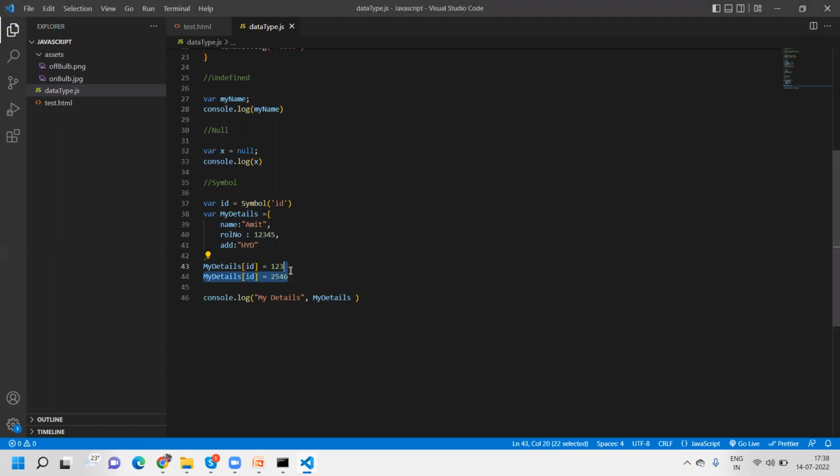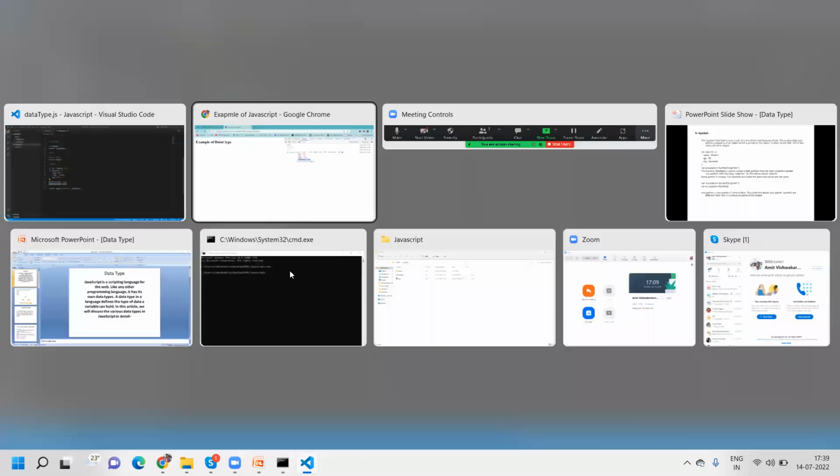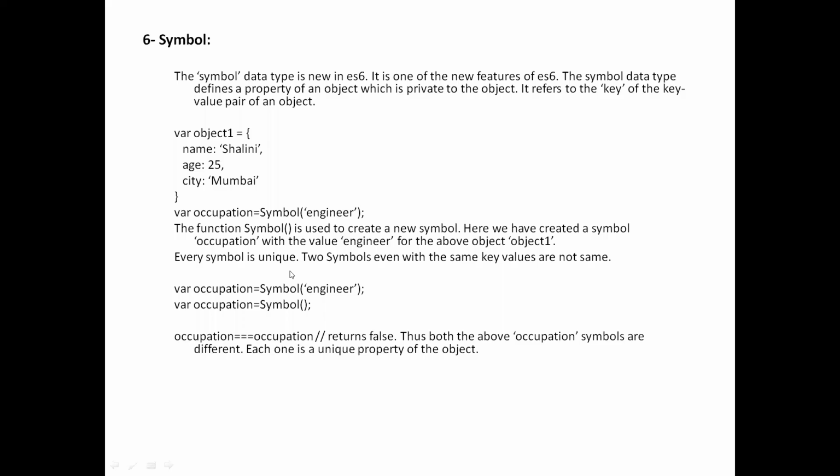It is not overridden, because in one object we have only one unique key. One object contains only one id. So if you assign the same id again with another value, the last one is printed. So that is our symbol data type.